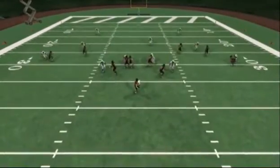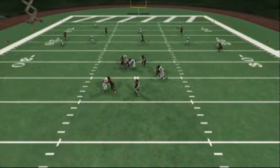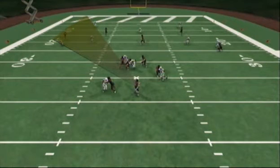You can also look over here. Against this particular Tampa 2, the other option would have been to throw to this guy here. I had two options I could have thrown to. I could have thrown here, or I could have gone, which I did here, to the split end deep.